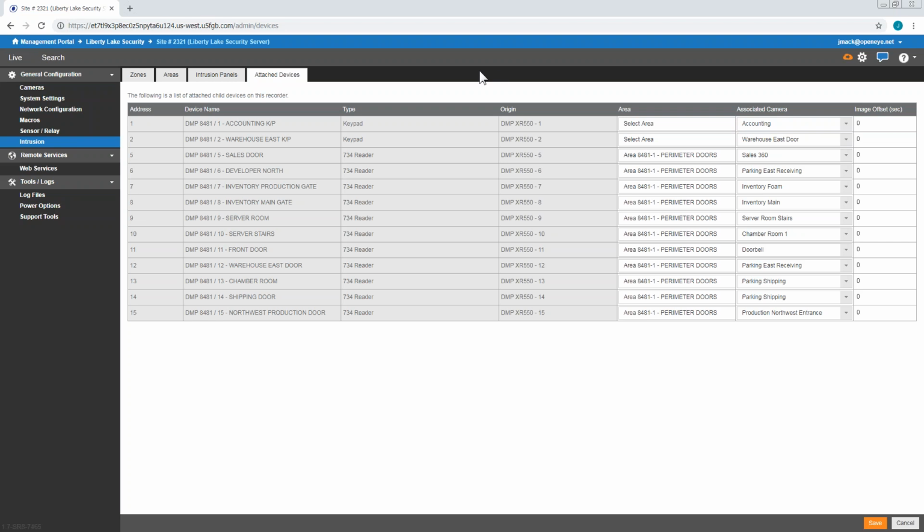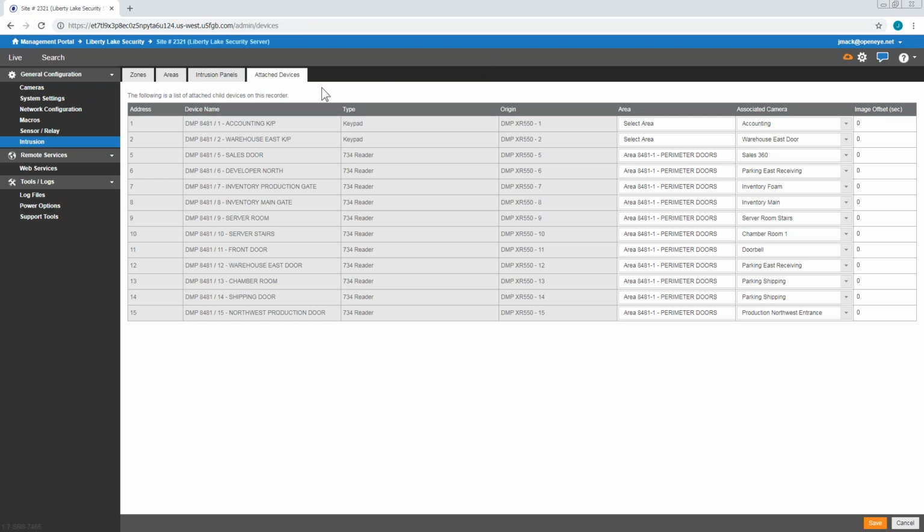Now, I want to pause for a minute because one of the great parts of the integration is that if you add a zone, or you change the name of a device, or delete a device, or add a new area, anytime you do that, that's automatically synchronized back to the OpenEye recorder. So you don't have to maintain data on both sides of the fence. It's all in the integration. So make a change and the OpenEye recorder will know about it. It just makes it really easy on the end user. So again, you don't have to do double steps. It's a great part of the integration.